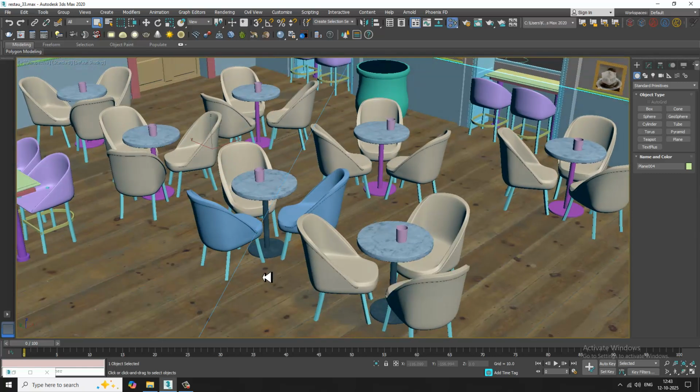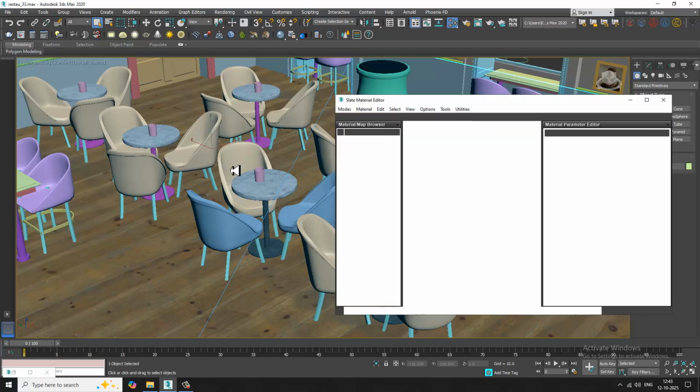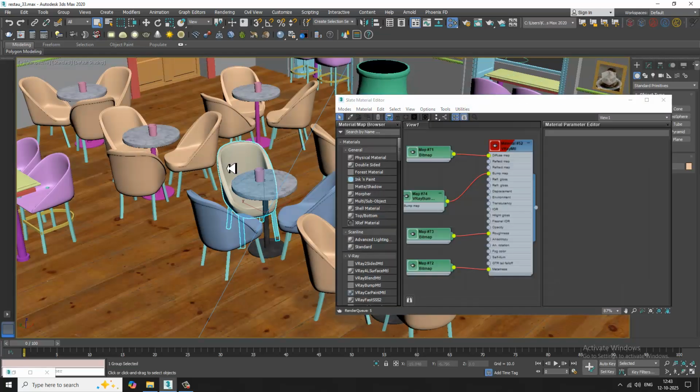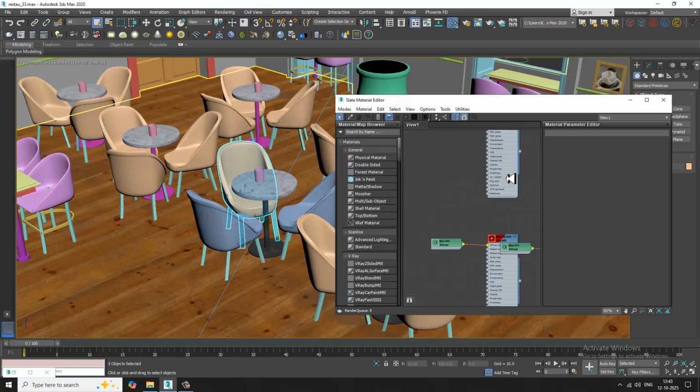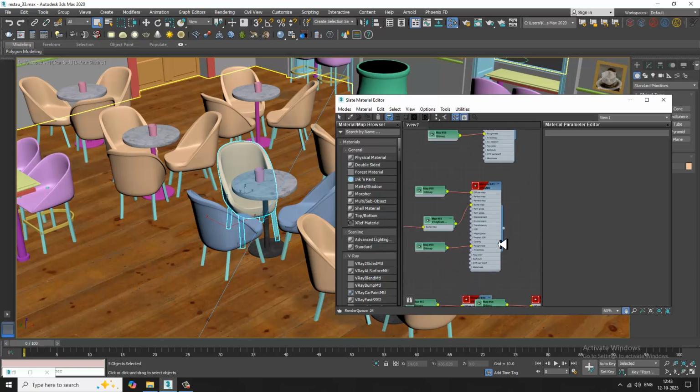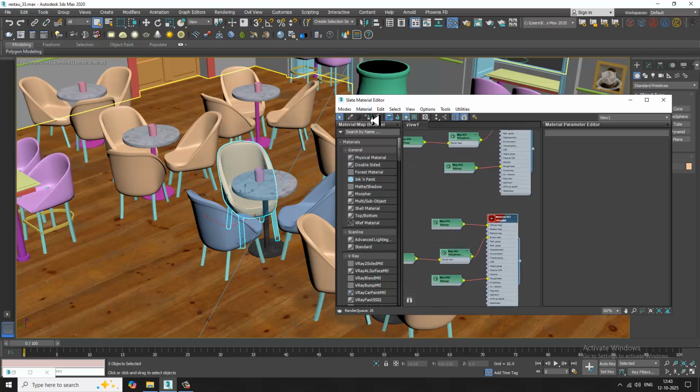Let's go into the material editor. I'll just select this. I'll ungroup this, go over here and assign the same material. Okay, this is not the material.